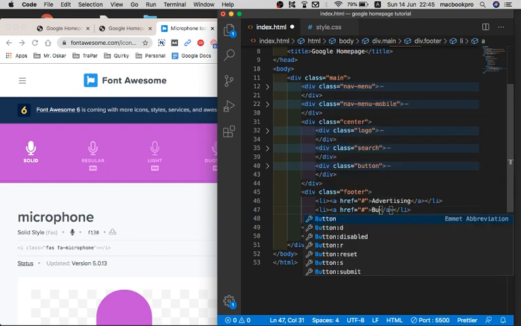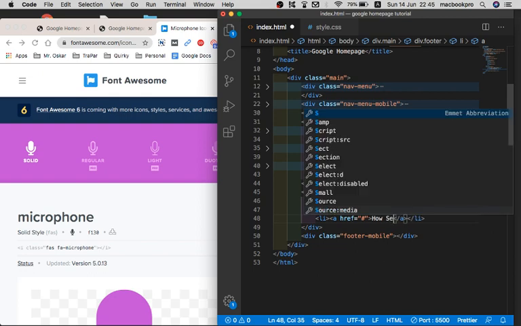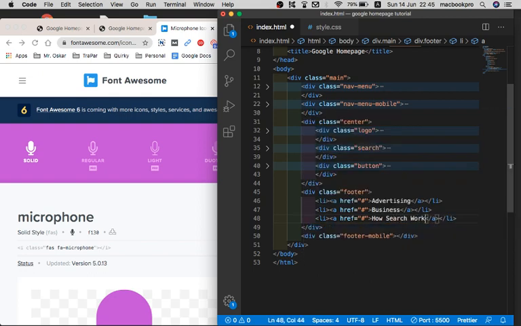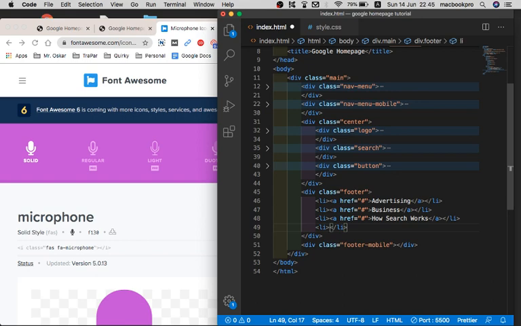Business. Third one, how search works. How search works. For this one, this is going to be placed on the right side, so let's give it an ID of footer right.